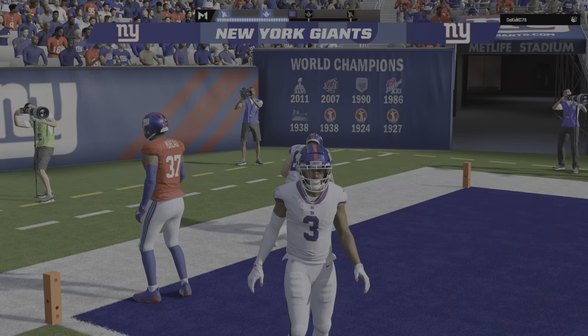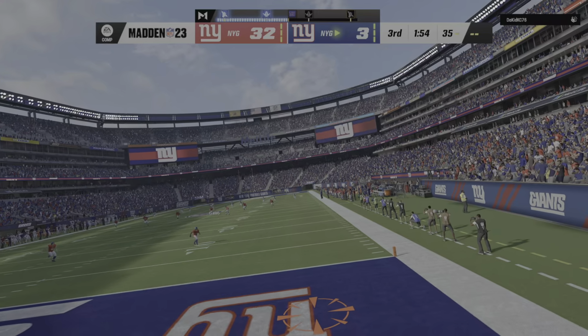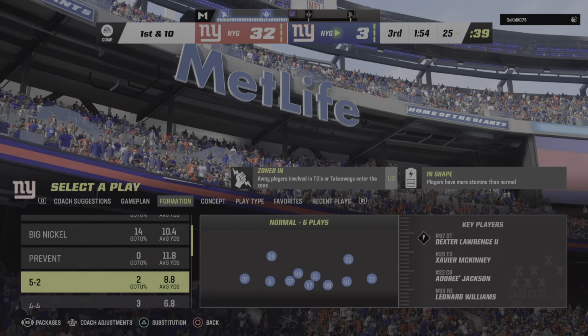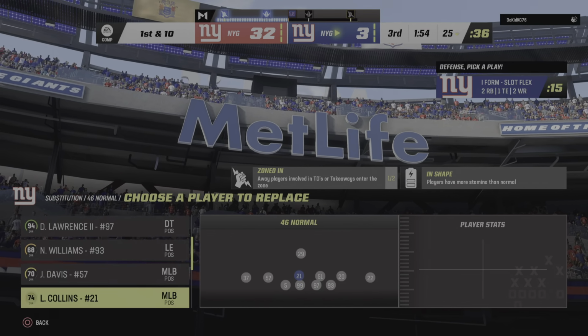Gano the extra point, and that'll push the lead up to 29 now. Gano now following the touchdown here to kick it away. And that one will bounce out of the back of the end zone, so we will start here at the 25.